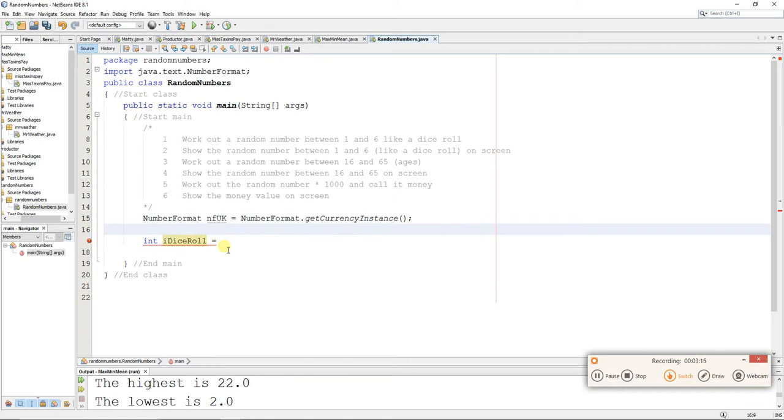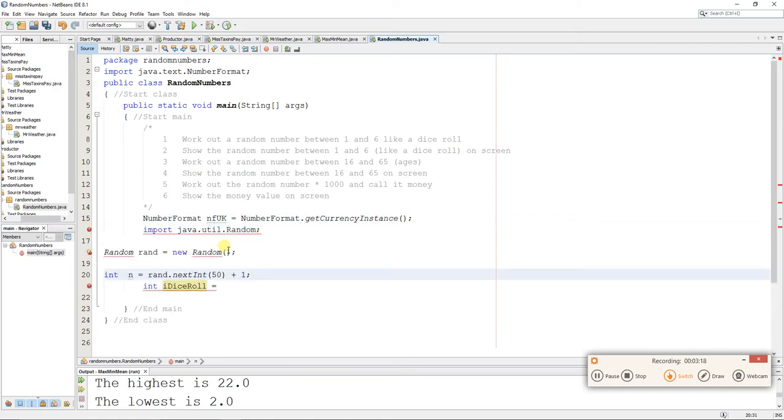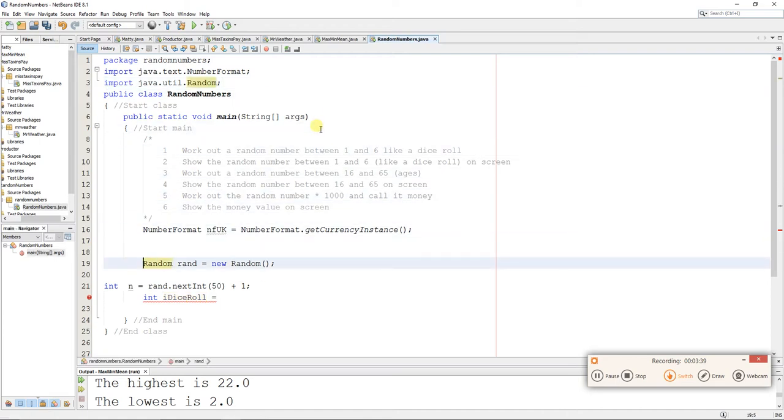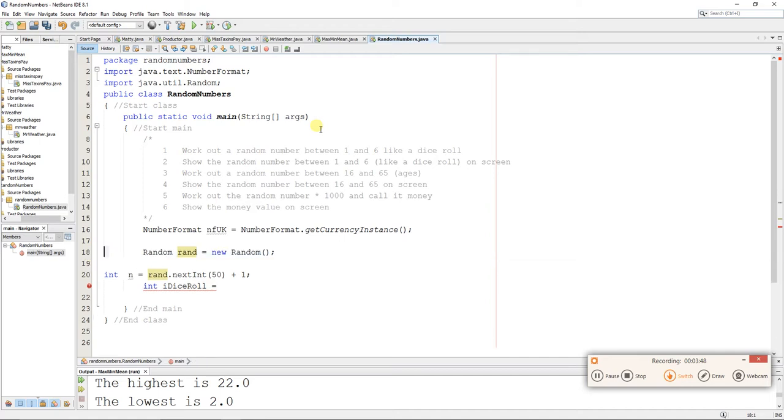You'll paste it in here, but things will have to be moved around. I see straight away it says import. Import lines don't appear here, they appear up there as we've seen before. So I'll push that line up there. And it says import java.util.Random. So it's some place within the Java language inside a section called util that contains the random information that I need. So I'll use that. Down here I've got a brand new variable being created, and it's a random type of variable. And the default name it tends to be is this, rand. So I'll have to use this variable rand at some point, and it's used to help generate random numbers.